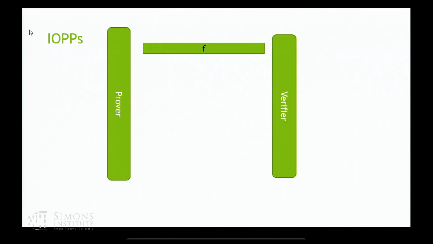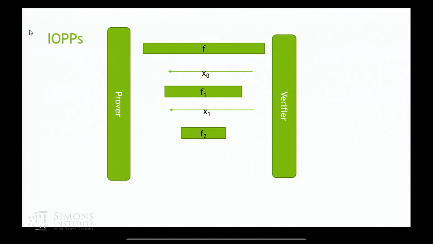Okay, so in picture, there's a prover, there's a verifier, there's a common string f. We count the number of accesses of the verifier into f, and it is by allowing that we can hope for a verifier that runs in sublinear time. It sends some questions, the prover responds with some answers, some questions, some answers, etc. And the verifier gets to poke any of these f_i and read individual locations of them.